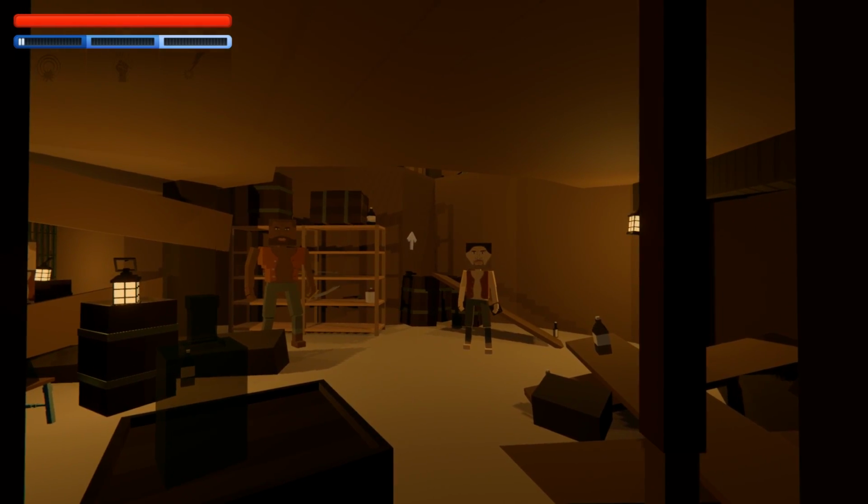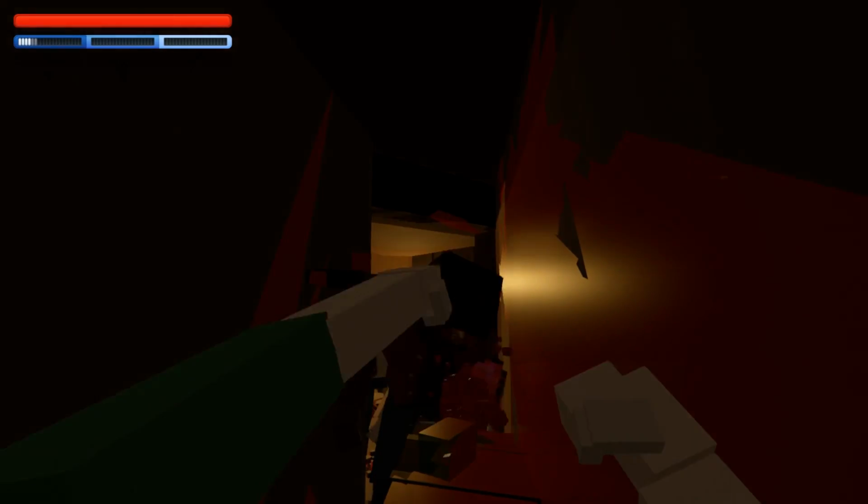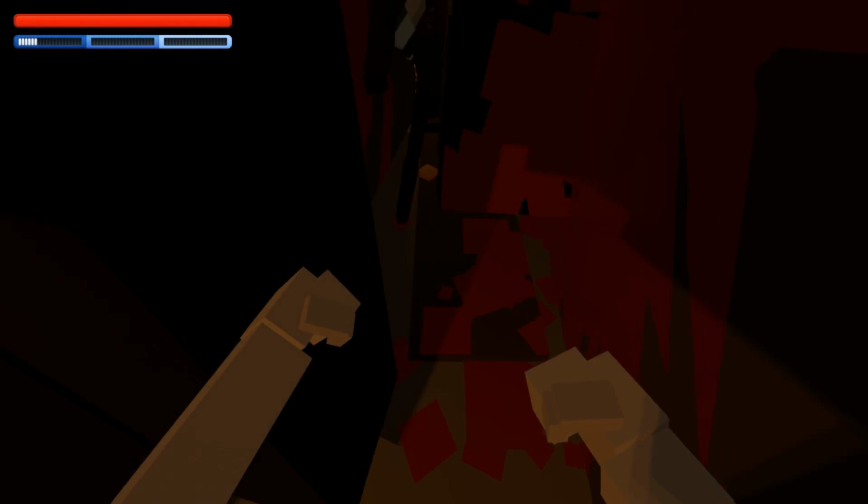Oh boy, I see an arrow over there. So you have to go up here. Oh boy, there's a lot of dudes coming my way. Holy moly. Let's see if I can poke this guy. There you go, the big guy's down.